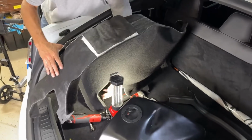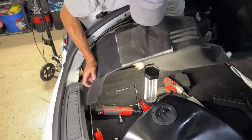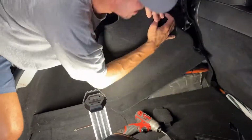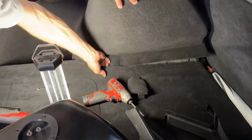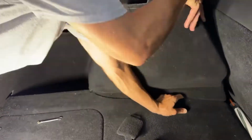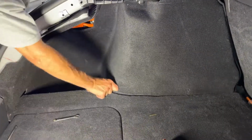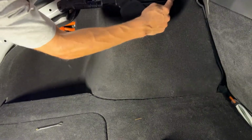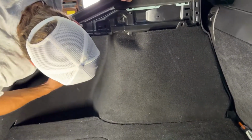So now fishing this carpet in is kind of a pain, but you just gotta take your time. Now I got that carpet all in. That little clip will get held on with the other piece of plastic. This little guy just clips in place, or just kind of slides in place. Alrighty.